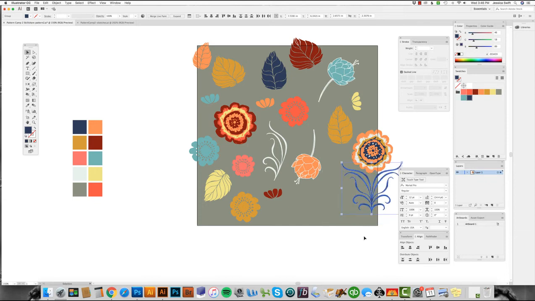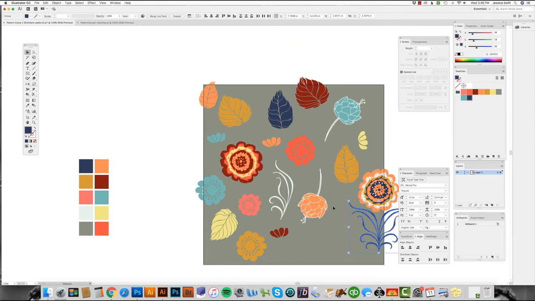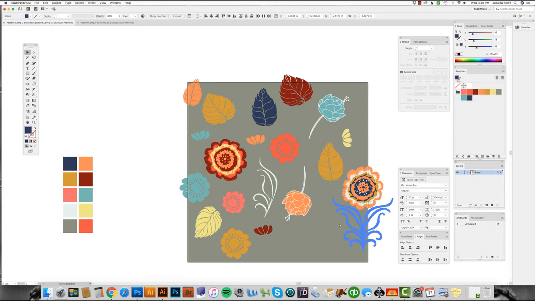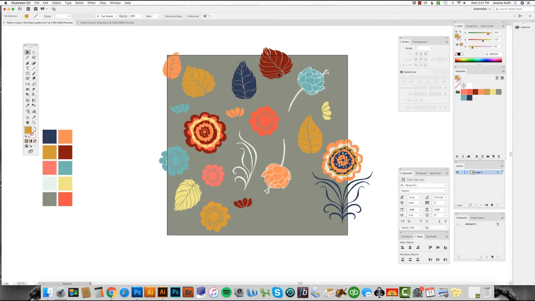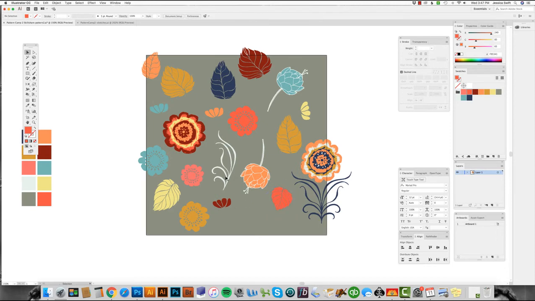Maybe we'll go like that. You can also group those together so they're stuck together, Command G. Okay, so let's keep going, just kind of filling up this space and using these basic ideas of copying, pasting, reflecting, rotating, scaling, that kind of thing to make our design look pretty complex.